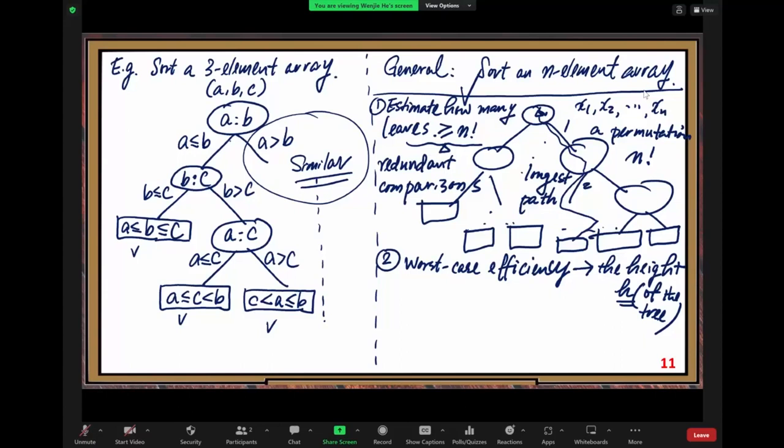So here, for example, let's look at the length of this path. 1 edge, 2 edges, 3 edges. So this path has length equal to 3. This one, 1 edge, 2 edges, we reach the leaf node, so this length equals 2. But when we use the height, we use the longest one. We use the 3. We do not use 2. So that's the height. Now, the worst case efficiency corresponds to the height of the tree. So that's another representation.